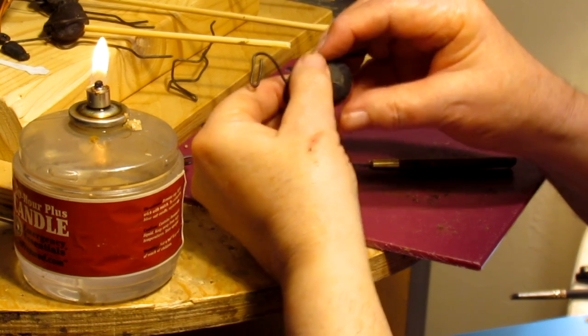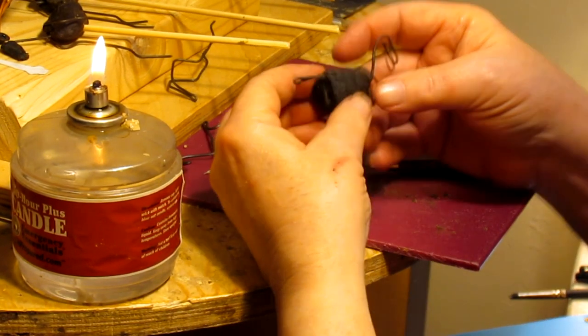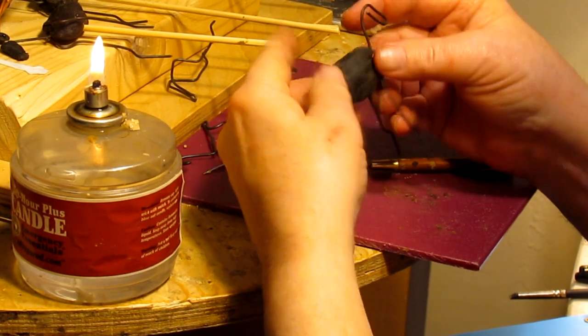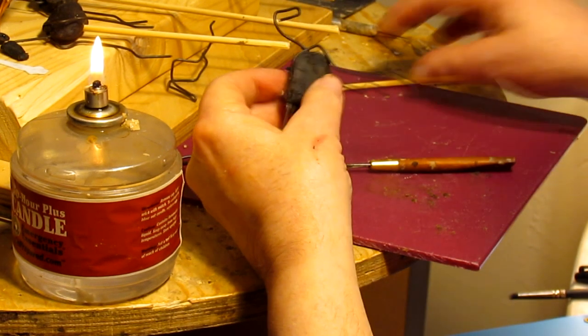Now, I'm just doing the last horse right here, and it's taking me a few hours to do this, but I think it'll be worth it.